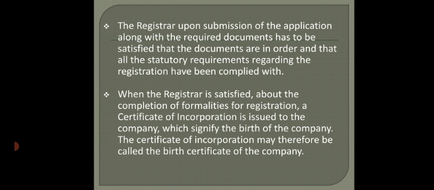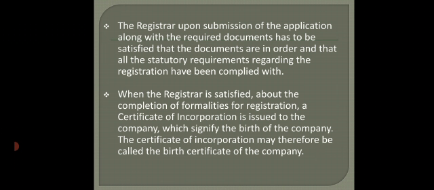the incorporation certificate. Now the registrar, upon submission of the application along with the above said documents, needs to get satisfied that the documents are in order and that all the statutory requirements regarding the registration have been complied with. When the registrar is satisfied about the completion of formalities for registration, a certificate of incorporation is issued to the company, which signifies the birth of the company. The certificate of incorporation may therefore be called the birth certificate of the company.